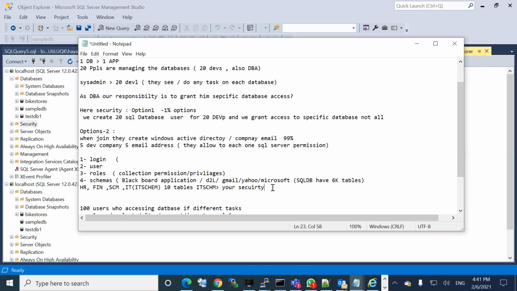For example, in one database you have 100 tables, right? 10 tables for the IT department, 10 tables for the SCM department, 10 tables for the HR department. So you will move HR tables to the HR schema, finance tables to the finance schema, IT tables to the IT schema. So it will be easy to do administration.